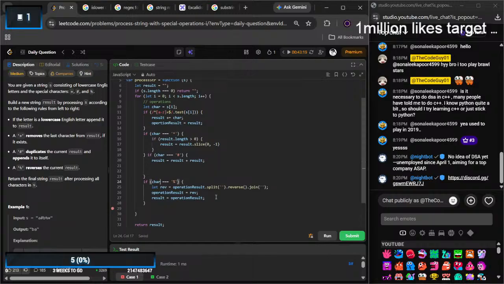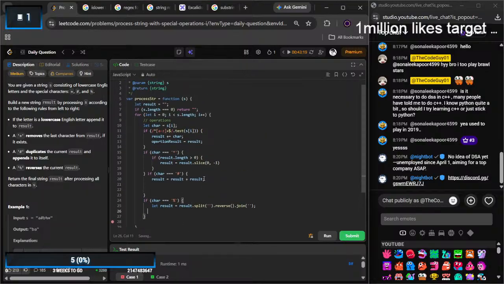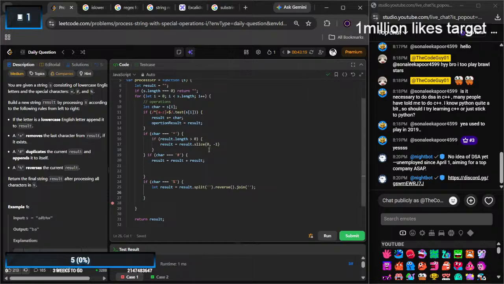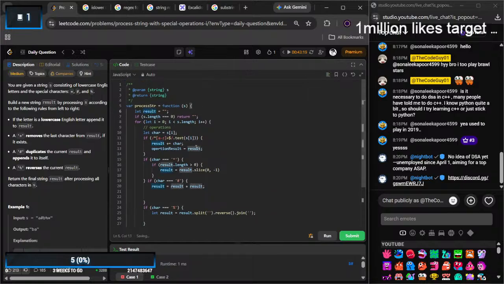This should be char again, and this should be result again, and this should be result again here. Now I think because of operations there won't be any issues. I'm taking my result outside here, and after that we are going to take the variable and check everything.